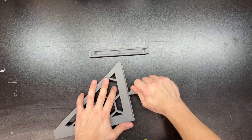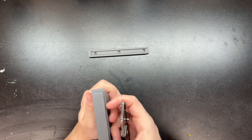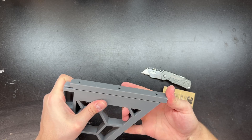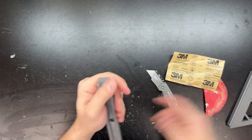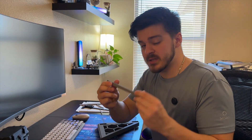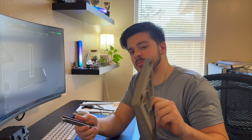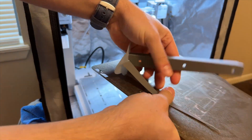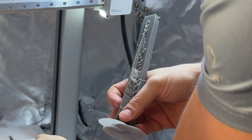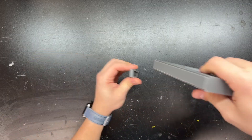I believe the issue is coming from the side that faced down and had supports. I'm just going to see if I can flatten it a little. It is a little snug but this is a lot better — it's definitely the bottom-facing side. So this was a success. I'm going to print another one, get them on the wall, and use this for the time being, but also print a new one. This one turned out way smoother, and I believe that's because I had time-lapse enabled on the first print. When you take a time-lapse, it causes a pause between each layer, which can create issues. This is a lot more manageable.